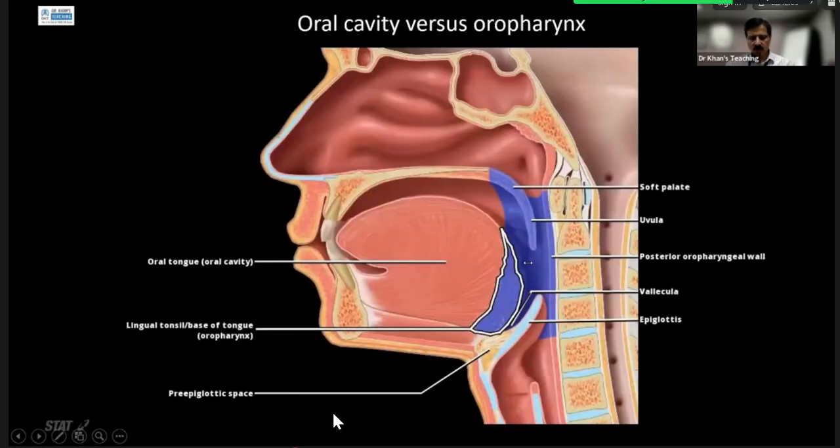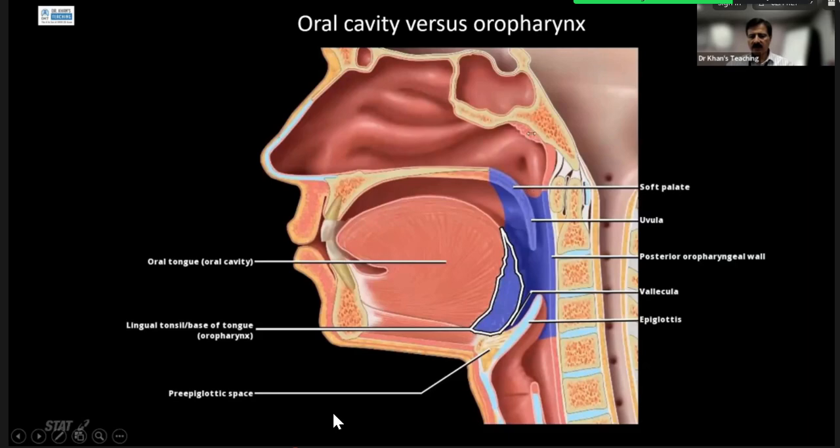So now we have to concentrate on how you differentiate between oral cavity and oropharynx. Whatever is blue here is the oropharynx. So what are the boundaries? This is the hard palate, this is the soft palate. So the soft palate per se is part of the oropharynx. And superior to this level, because it gives you this drooping type of appearance, so this is the level which is in line with the hard palate.